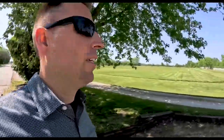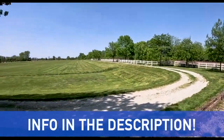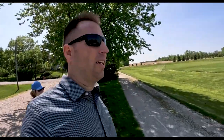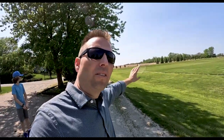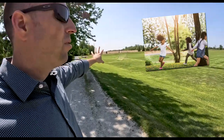A quick stop here at Lyons Park. It's kind of a smaller park, but what's nice about it for the town of Beecher is this is one of the main walking paths people will go to — if you're looking to get some exercise in or some steps, or you've got a kid learning how to ride their bike and want a nice safe spot. If you're just looking to get your laps in for the day, it's pretty cool — there are paths here and a playground over there. So if you want to get younger kids out somewhere they can play while you get exercise in, that's a nice spot for it.